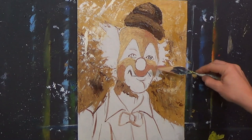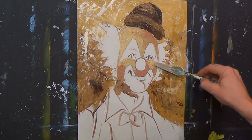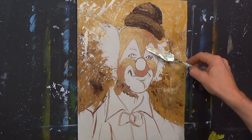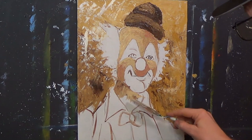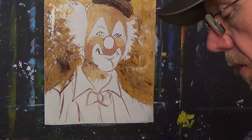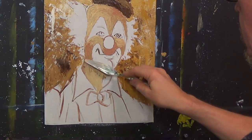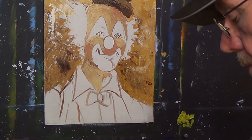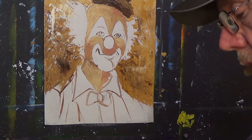There we are. Let's get a little bit of this creamy colour, and let's bring a bit of this cheek down. I'm cleaning my palette knife off. I want to get a bit of this lighter colour over that pink like that. There you go. Now what we need to do is get some down on his chin. On his neck, I should say. So his chin, you know what I mean. Get a bit of pinky colour in there. A bit more of this creamy colour.